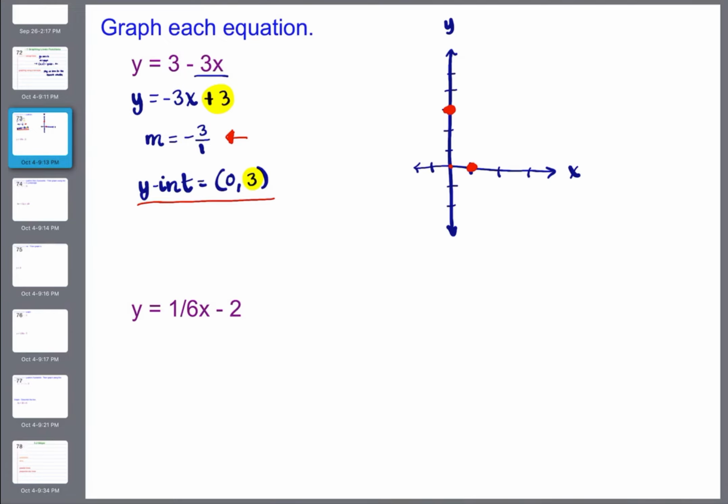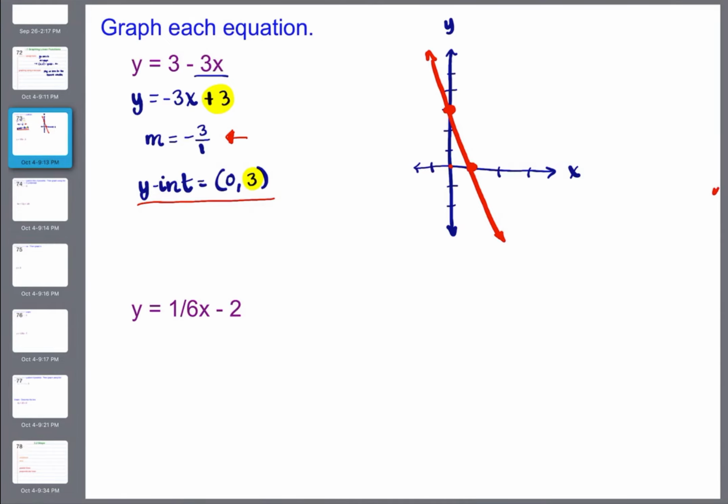Now I know that along the way you probably heard that your top number tells you up or down, and then the bottom number of the fraction tells you left or right. And some of your teachers along the way may have said that if it's a negative on the bottom, then you go down, and if it's a negative on the top, blah, blah, blah. So I'm going to keep it simple. Remember I said I like to put my negative sign at the top.